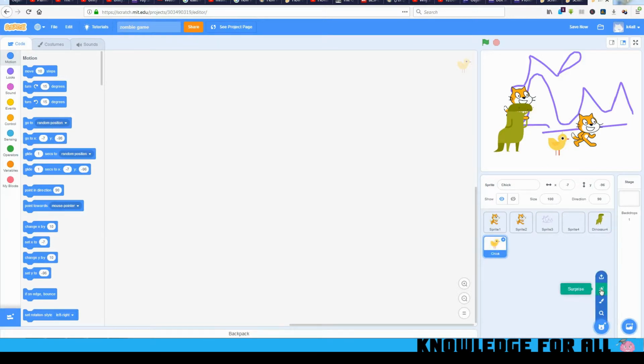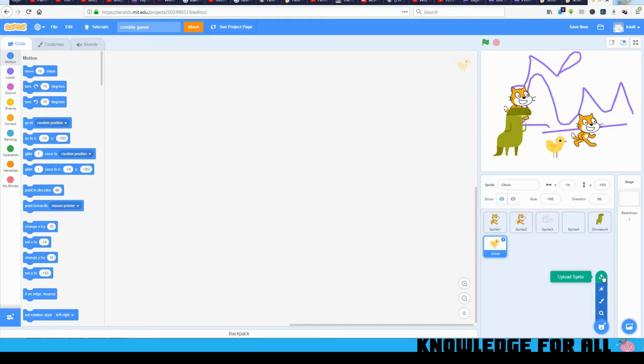So you can start brainstorming or making your ideas like this. Click the surprise button a couple of times, and then, for example, make a game where a dinosaur is chasing this chicken, just like that. And upload a sprite. That means that you can upload sprites, pictures from your own computer, from your own custom gallery.